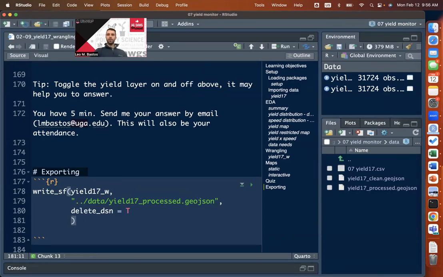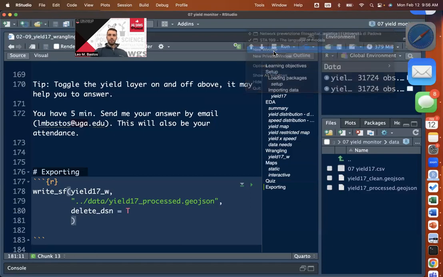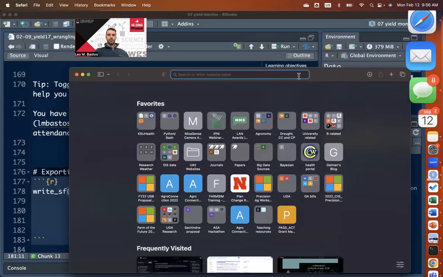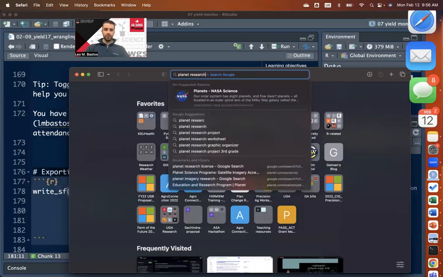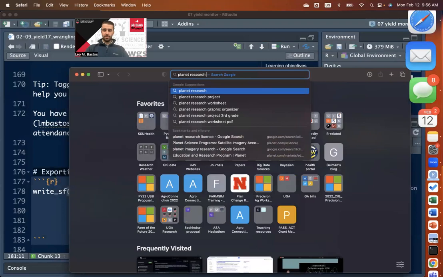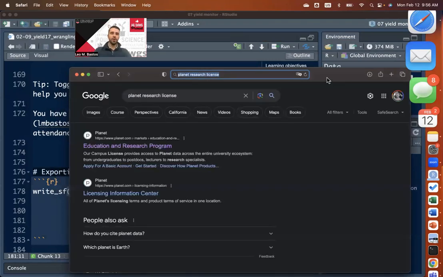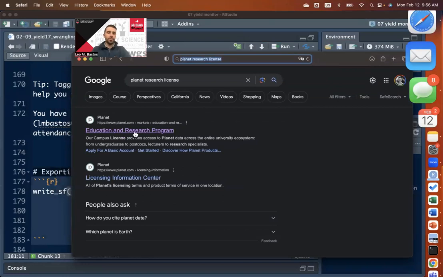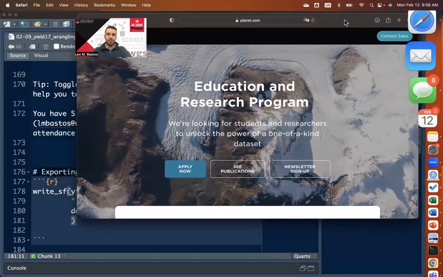So I do want to show you how you sign up for that. The name of the company is Planet, and I think they have a Planet research license. Let's try that. Okay, so it's called Education and Research Program by Planet. So if you come here, you click on that, Education and Research Program.